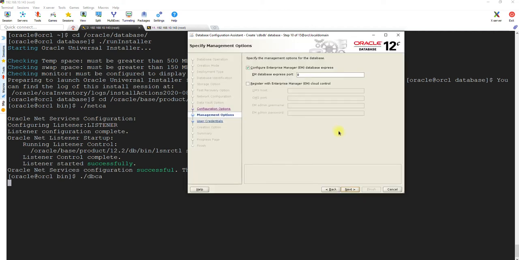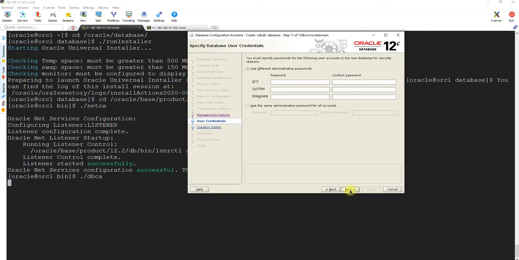Next. We'll uncheck this enterprise manager. In regards to enterprise manager cloud control, I'll be coming with the course on how to install enterprise manager cloud control and how to attach the different databases. If you monitor multiple databases, or perform backup and security operations on multiple databases, then you can add the targets. So yes, in future I will be coming with a series of videos on that as well. Until then we'll move forward.